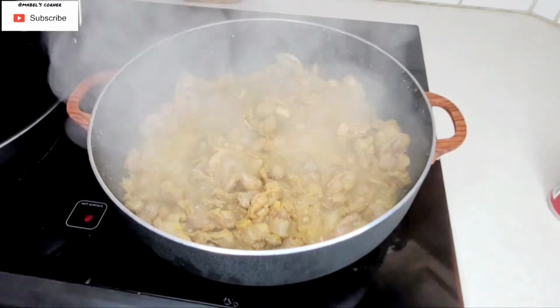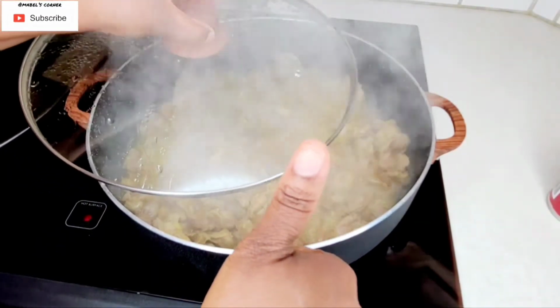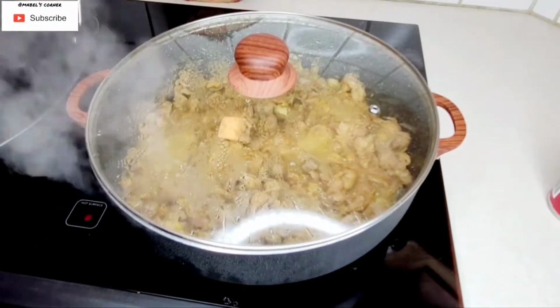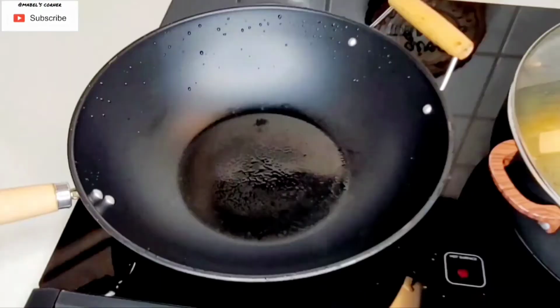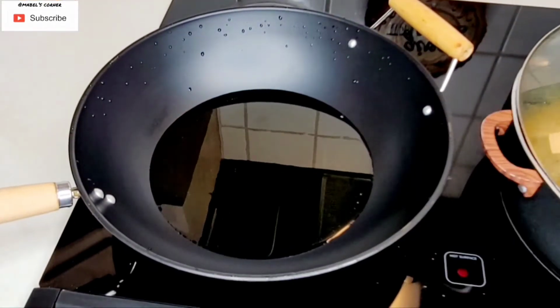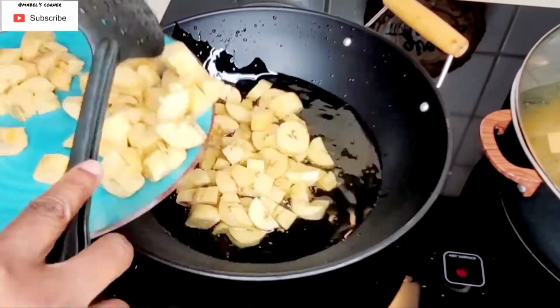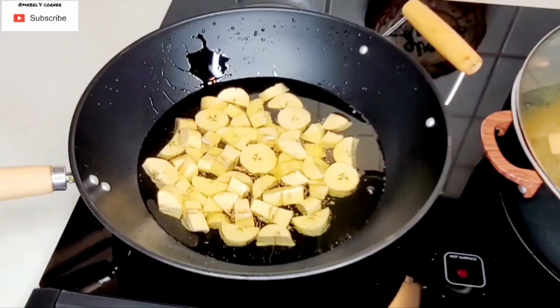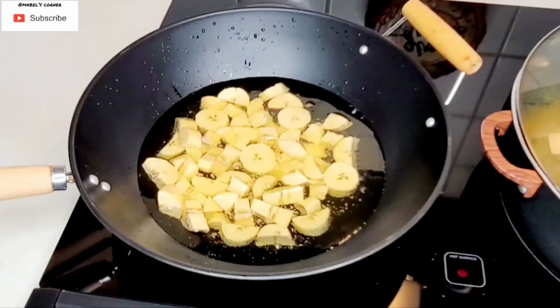At this point, it is well cooked, well seasoned and cooked. I added a little bit of salt and thyme, and I cooked it until it was well soft, okay? So in my pan, I put some canola oil. I already chopped my plantain, so there I am frying it.